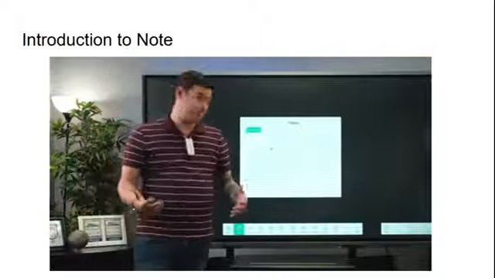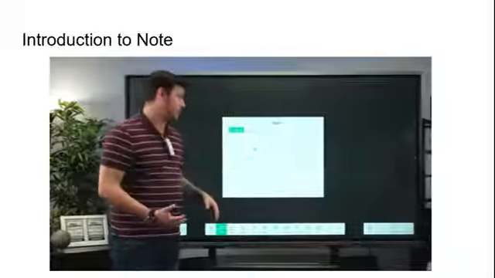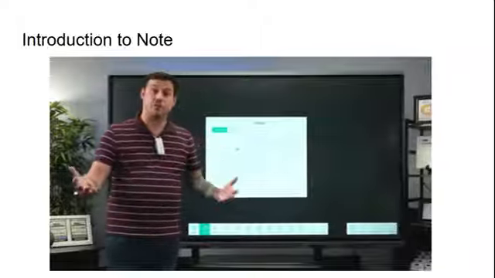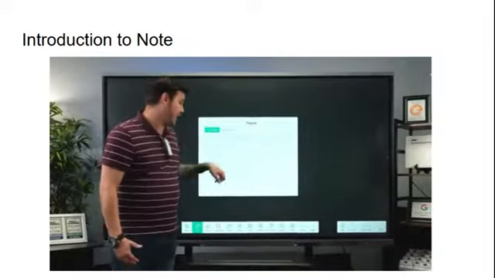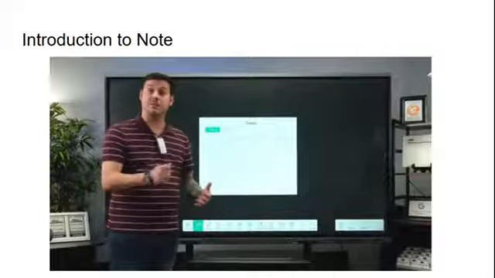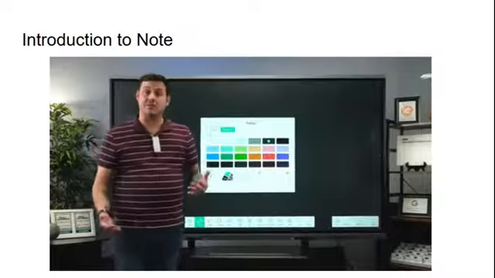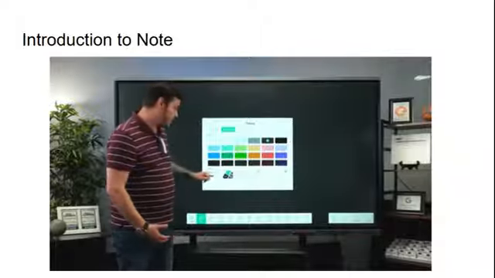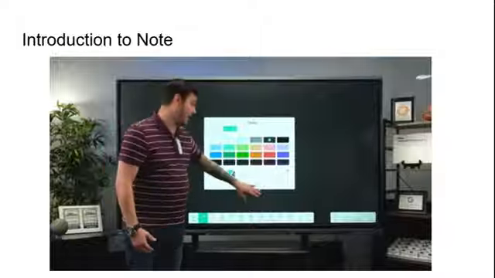Once you get to the theme, you'll notice that I've got templates and backgrounds. These templates are pre-populated for you. There's some lined paper, some graph paper options, staff for music writing, right? So you've got bass and treble as well as just the treble clef. You also have some different courts or fields in order to be able to draw up plays. So you've got a couple of those features built in. But you also have some more traditional background color options. So that's a solid color. And you'll notice down at the bottom that you also have the ability to customize and build in some of your own backgrounds here as well. So that's how you would change that.